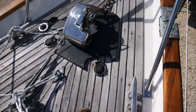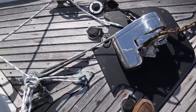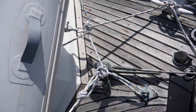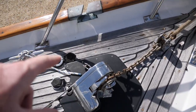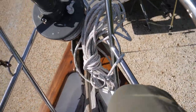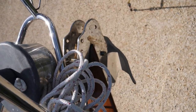Teak decks look like they're in pretty good shape. Nice big stainless windlass right there. And I'm wrong. There is a spot for an inner stay. So this is a cutter rig. Perfect. That's even better. Foot pedals for the windlass. Roller furling. Big old Bruce anchor.